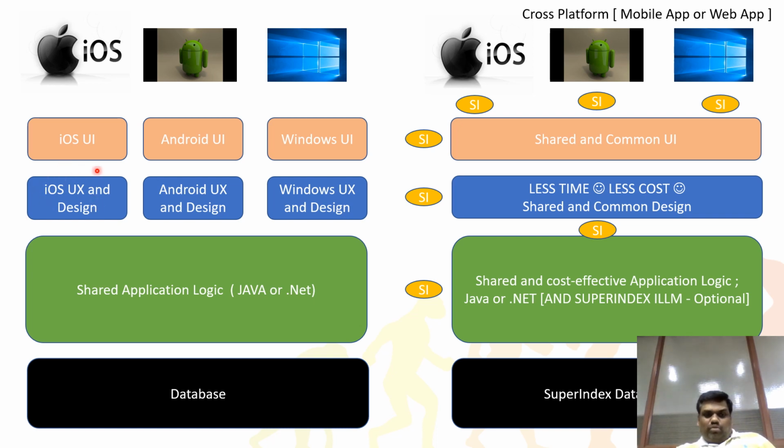So we need to write so many things in UX and design. And when you come to Android, we need to do the same UX and design. And for Windows also, we have a separate code base of HTML, CSS, JavaScript, and sometimes even in the shared application logic, the Java object-oriented coding, we need to modify a lot to satisfy iOS, Android, and other platforms, whatever platforms we have. These are not the only example platforms; there are a lot of platforms other than the operating system related ones.